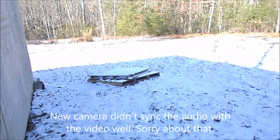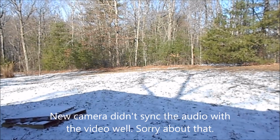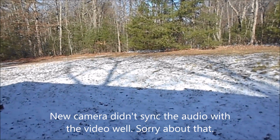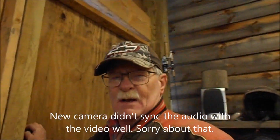Ooh, it's all white. Camera focus, there we go. But anyway, I'm gonna start working on these panels some more and see what we can get done.